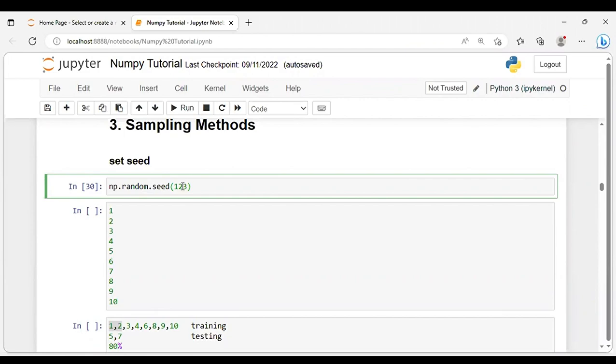But in that 80, which person you have selected? Suppose you are numbering the persons 1, 2, 3, 4, 5, 6, 7, 8, 9, 10. Every cycle you should select the same person. This is what the seed is. Do not vary your sample.